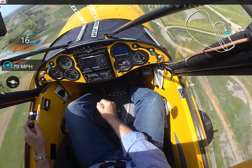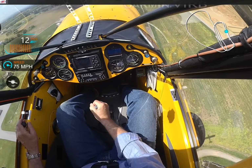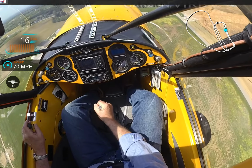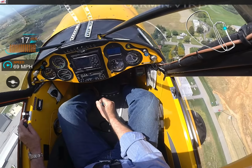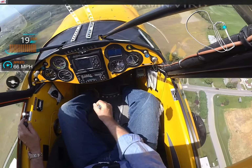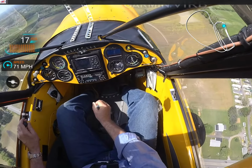Obviously the wind's buffeting me around. That's one of the issues with this light plane, is you do feel the wind. It's a little bit like being a leaf in the wind. Whenever it puffs and gusts, you're going to move. Takes some getting used to, but it actually is probably one of the advantages of the plane, is it's so light and has such good characteristics that it responds to every change in the atmospheric conditions.